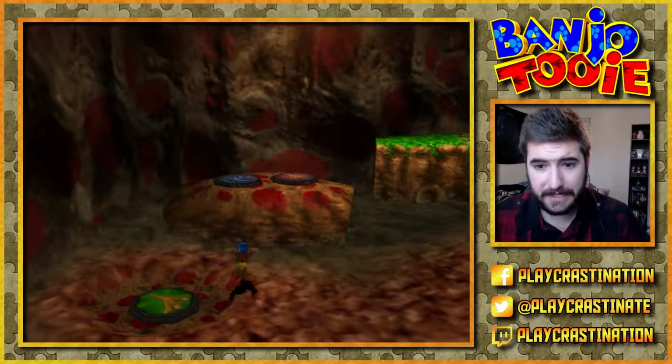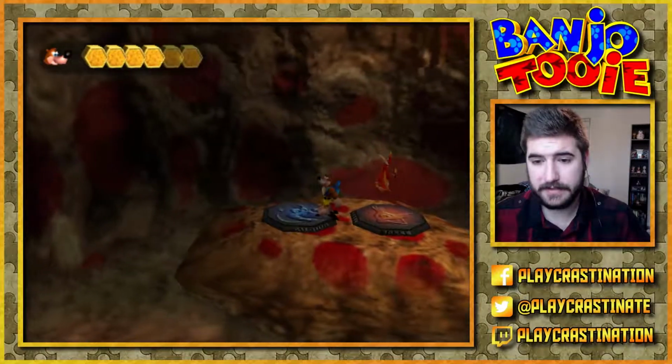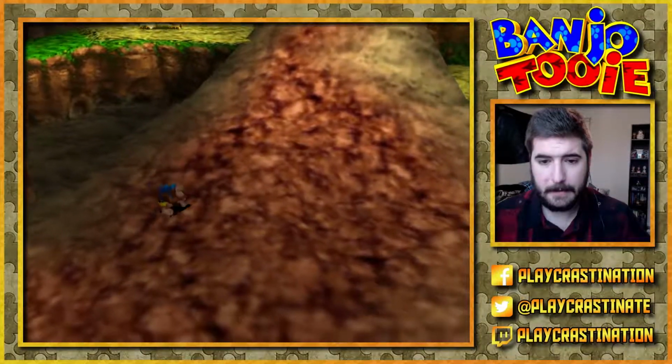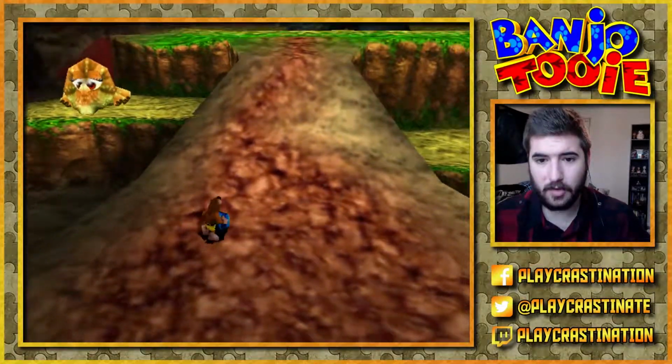We need to split up between Banjo and Kazooie. Split it up, boys. Now, Banjo, you can use... No, that's not it. There we go. Look at this. Look at him walk like this. Look at him.